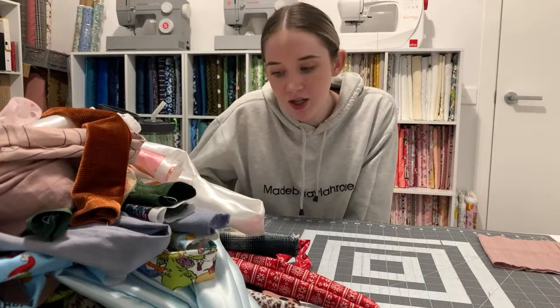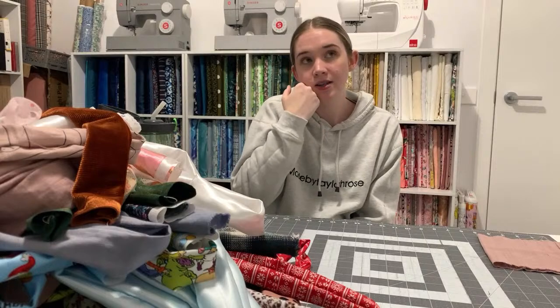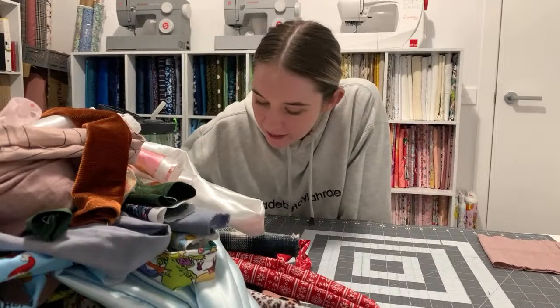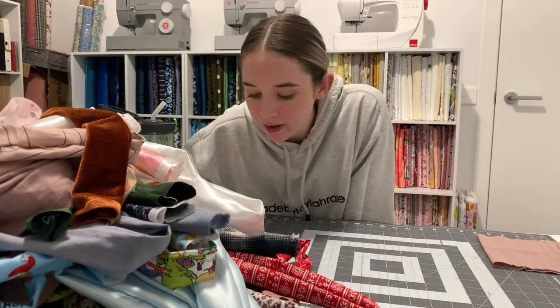Oh yeah, so I do ship to India, and it is a lot cheaper than shipping to, say, Sweden or Switzerland, that sort of thing. That's so much more expensive to ship there rather than India. India's a bit cheaper.